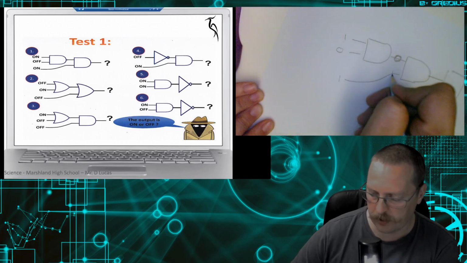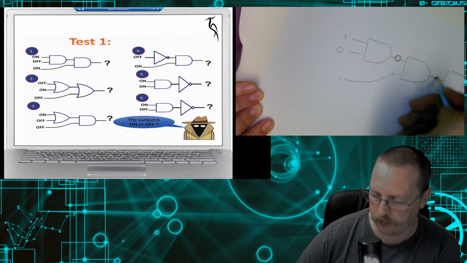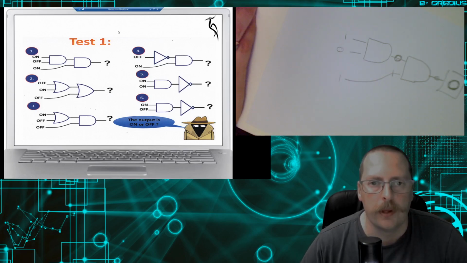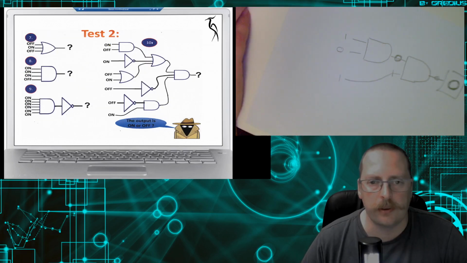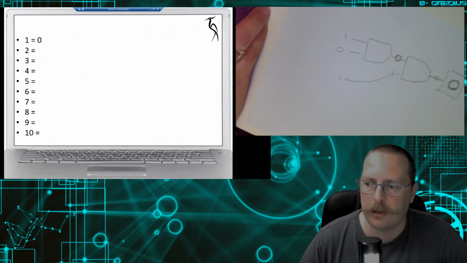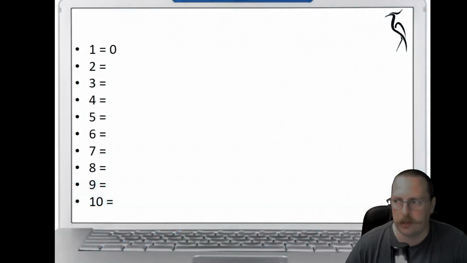This one here, we can carry over the 0 here. So are they both on? Well, they're not. So this is a 0. So our answer is off. And what you need to do is work through these 10 examples and then complete your answers in here, showing the 10 different answers that you get. So that's the task for this week, to show the different AND, OR and NOT gates and to solve the 10 questions, what the results will be.